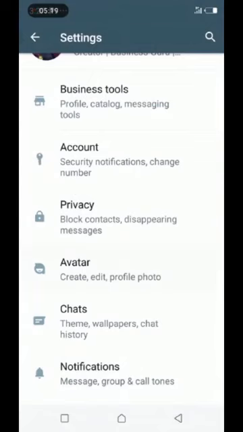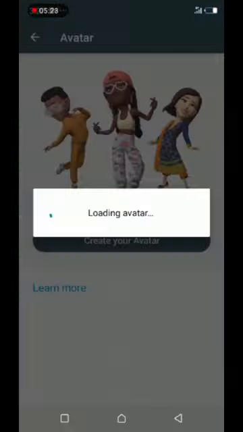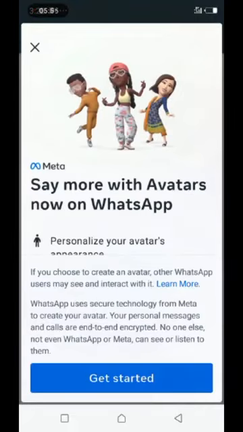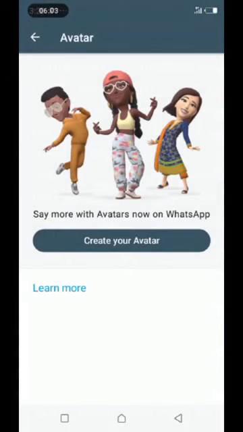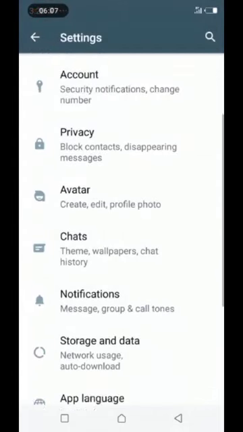Avatar. I've not looked at this avatar very well, even from Facebook, but you can come and set your avatar if that's what tingles you. You can go set it up. Maybe I'm growing too old to like this kind of thing. We can set your avatar on here, and I think it works with your Facebook app account as well. So just tap on get started, set up. An avatar is just how you look on the internet, so it has to be close to you.